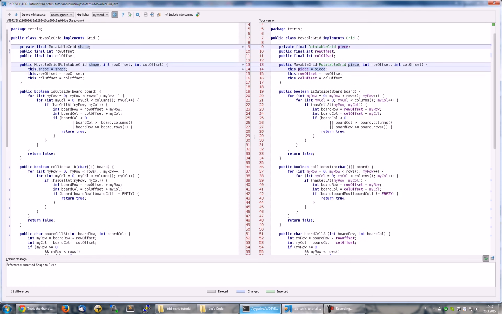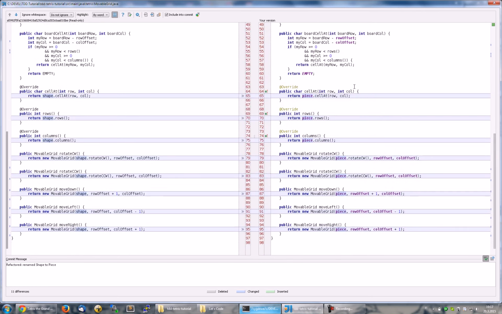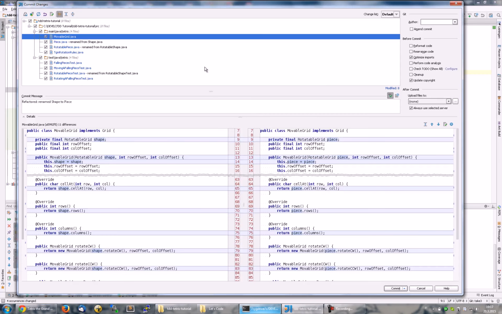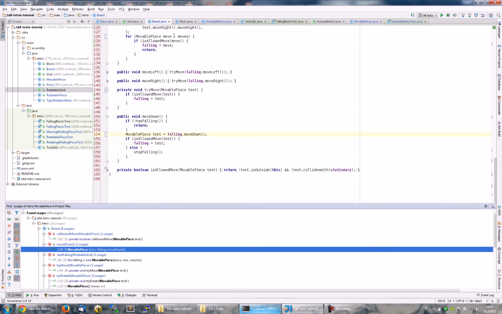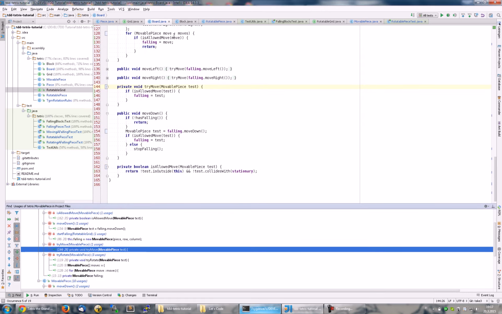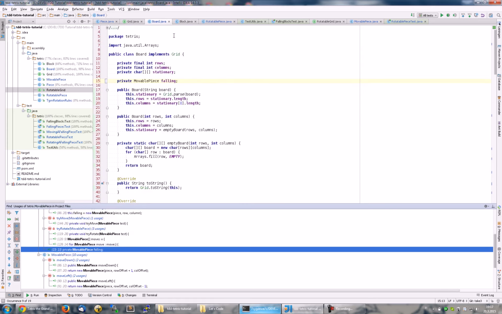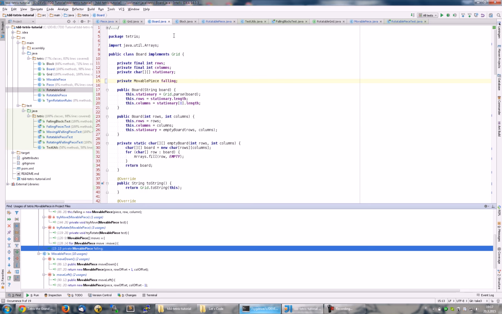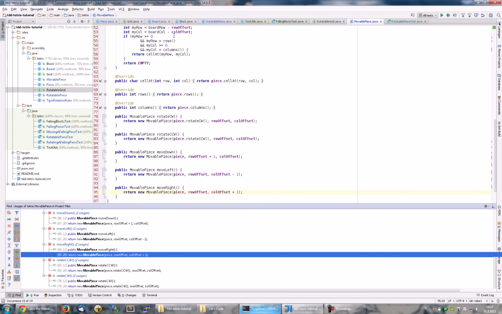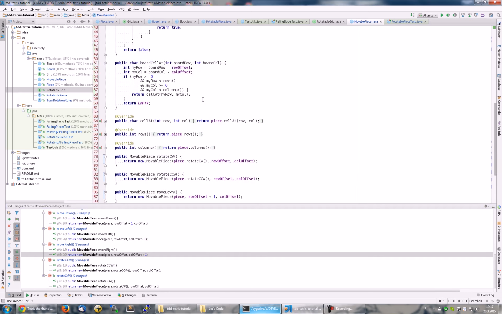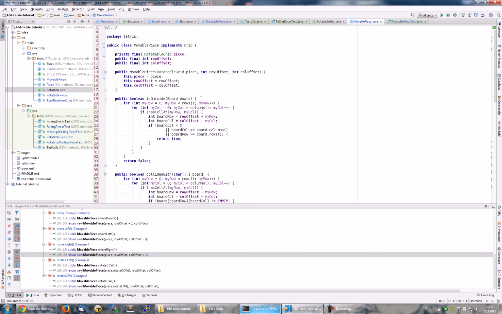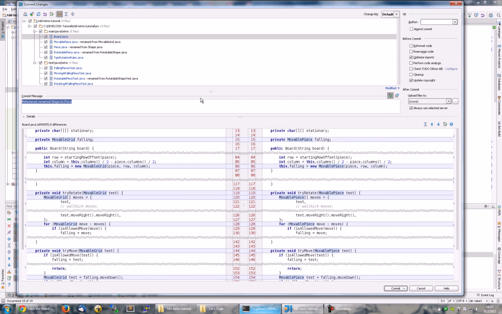But this one, let's call it a movable piece. And I think that will work quite fine.